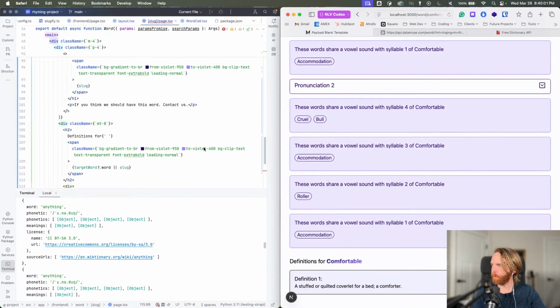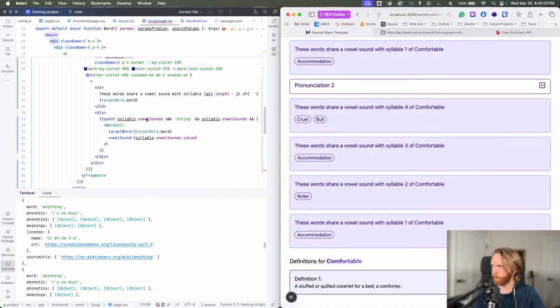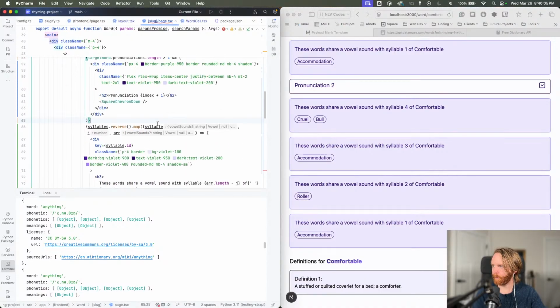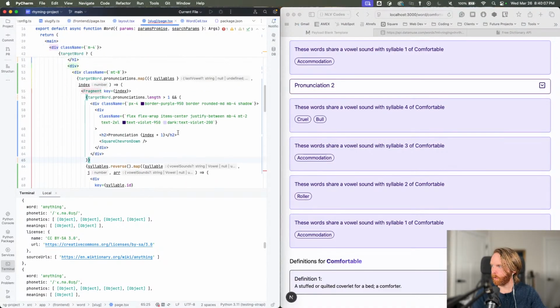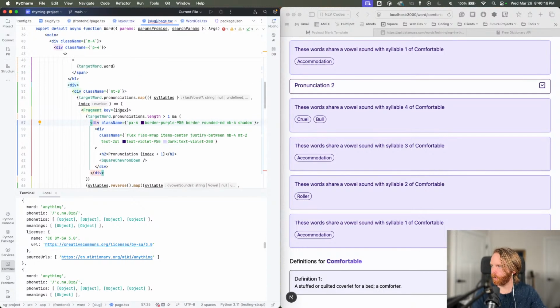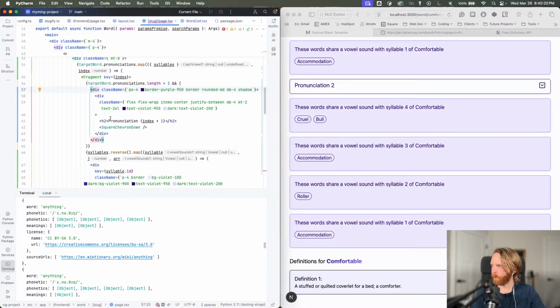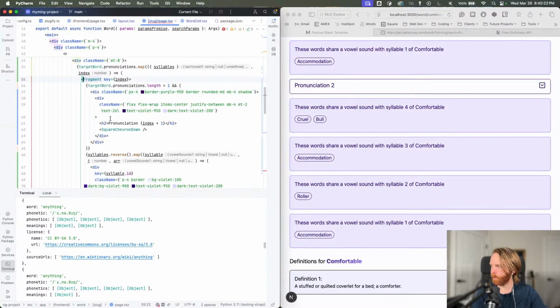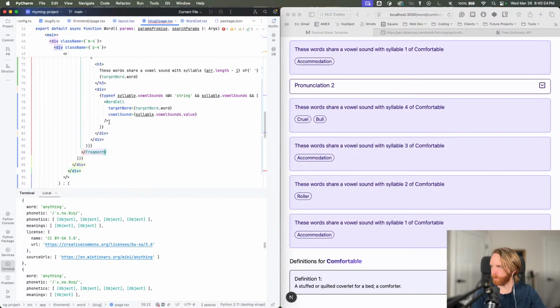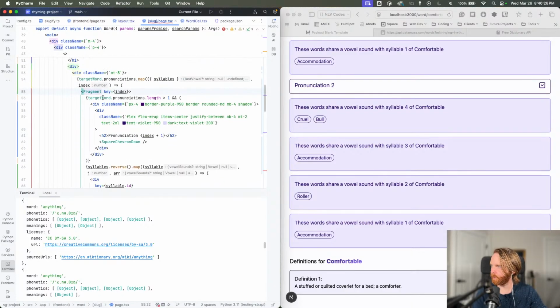But then also, why did pronunciation go up here? Square chevron down. Okay, pronunciation. We have a border here. So where's this div going to? That div goes there. So here, this fragment covers all of the pronunciation.